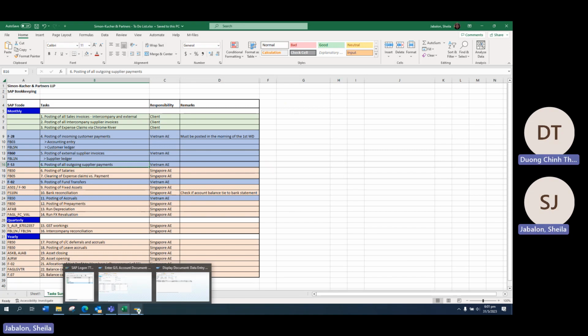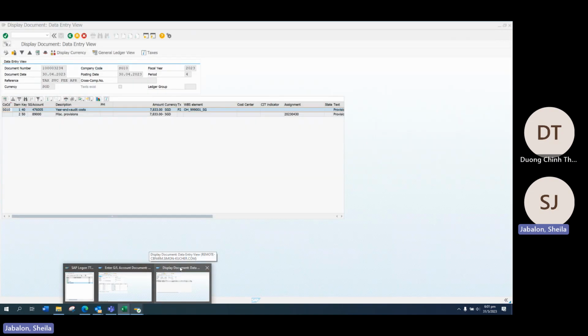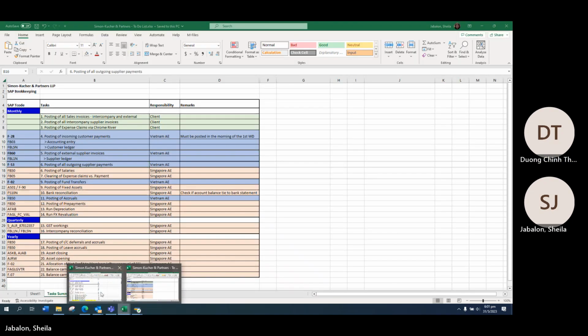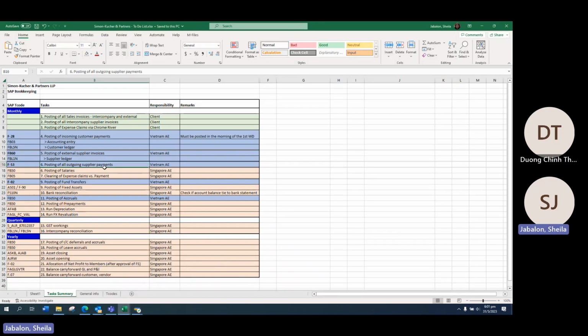Then tomorrow, what time shall we start? 10:30 here, so 9:30 in Singapore. Okay, so tomorrow we will continue with the remaining incoming payments and the accruals. Correct. Okay, and we are done.